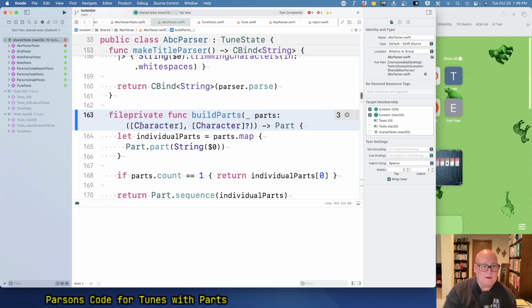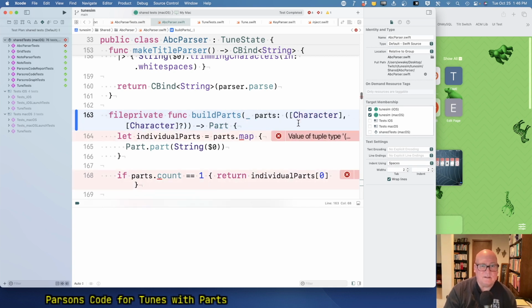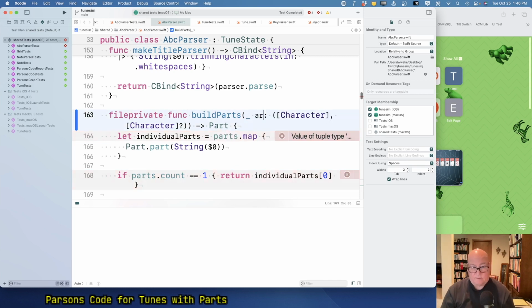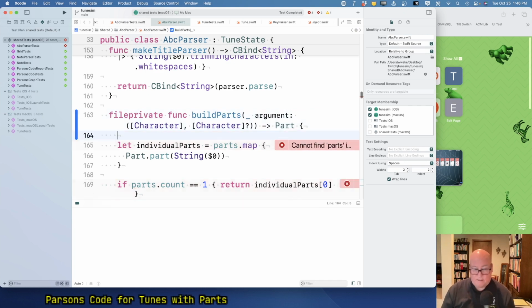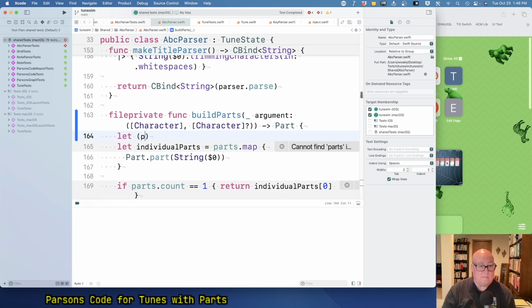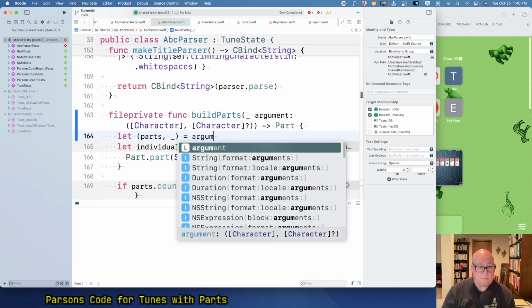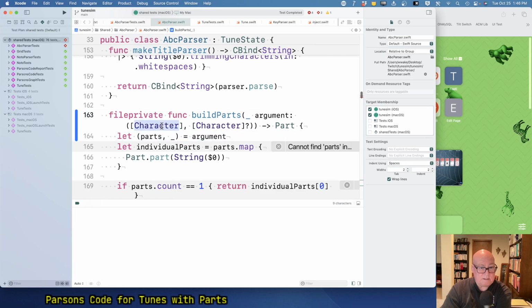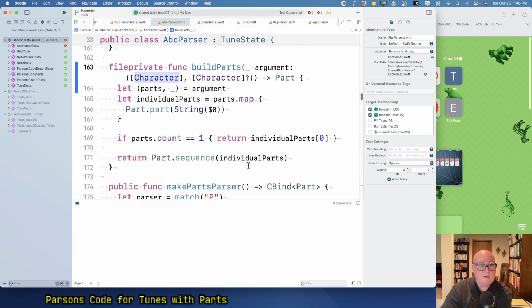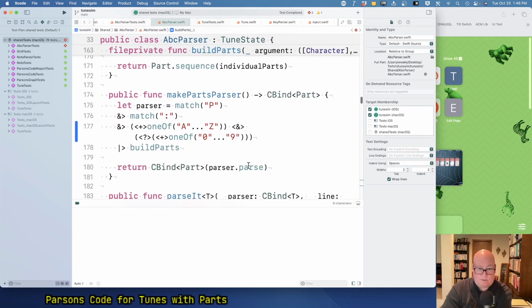Okay, so I'm saying this parts is now a pair. Let's just call it argument. Okay, and I'm going to say let parts ignore equal argument. Okay, so I'm just pulling out the first part, which is the characters we had before, and everything's building now.